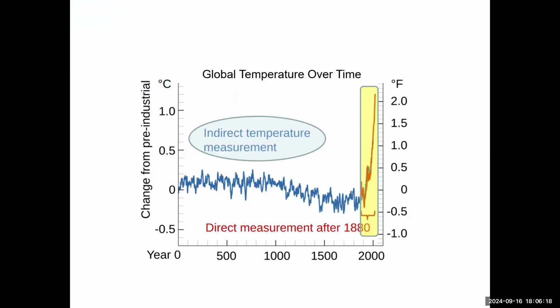So a question for you, based on what you've been studying so far, how did climate scientists discover climate parameters before direct instrument measurements? And I open that up to anybody. Just pop in. So let me say it again. How did climate scientists discover climate parameters before direct instrument measurements?